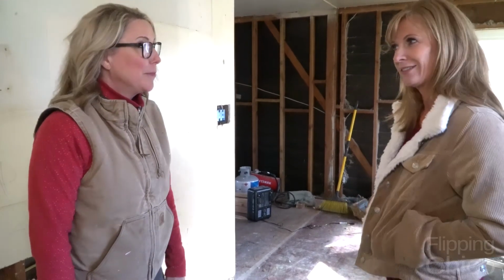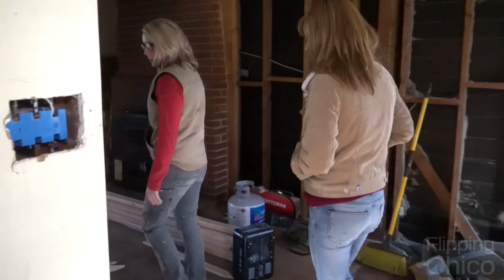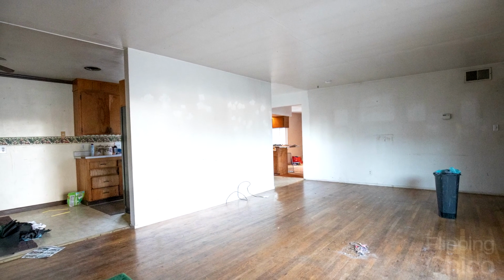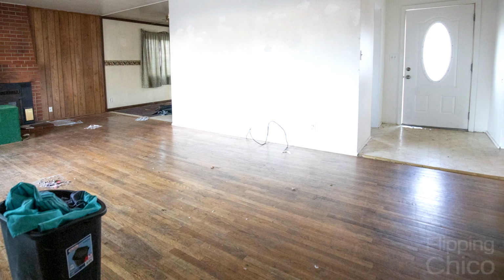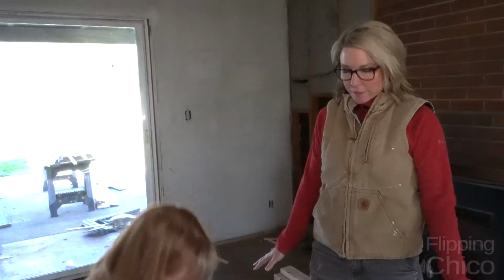Let's go check out the living room space real quick. Oh, I can see this old vinyl down here and all that paneling. Yeah, so there's a mix of multiple floors. So we'll be coming in and doing all one flooring because I think that just kind of unifies the space. And then as you notice throughout all the rooms, it's really dark. So we're adding recessed lighting throughout this room. Nice, that'll help. And obviously doing all the normal fixes of paint.